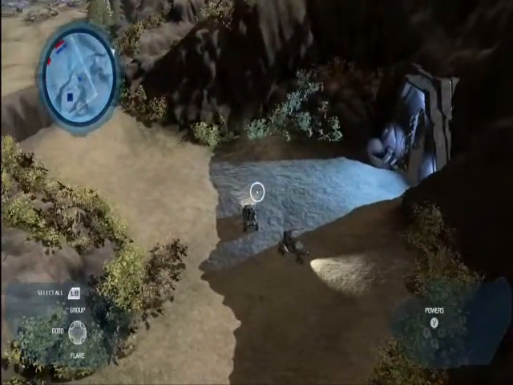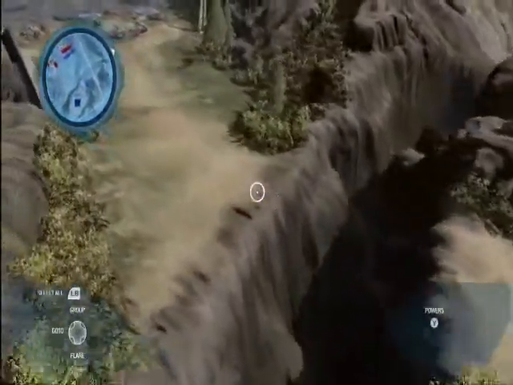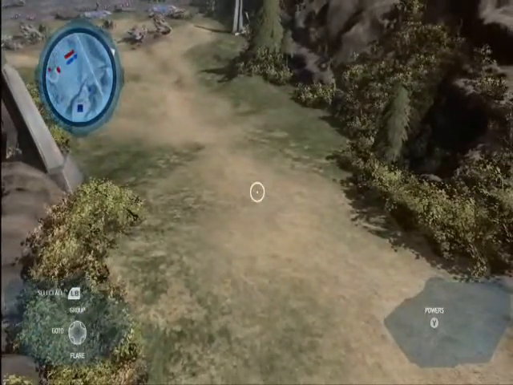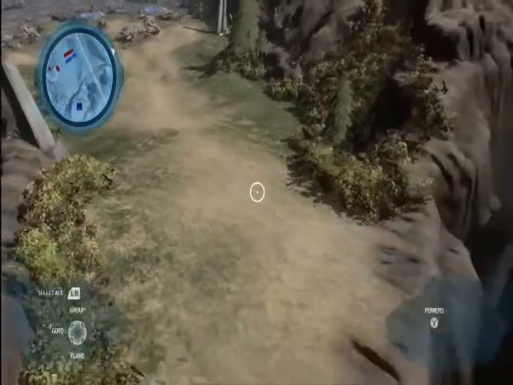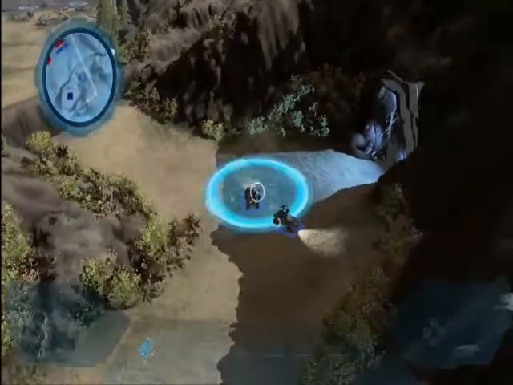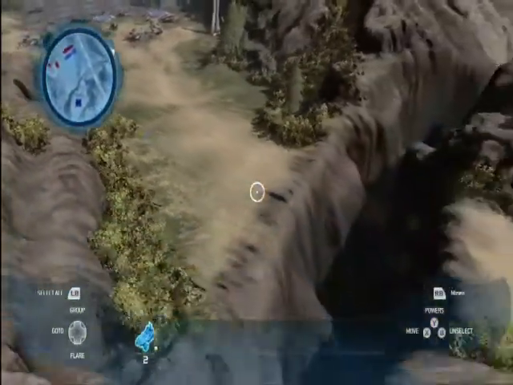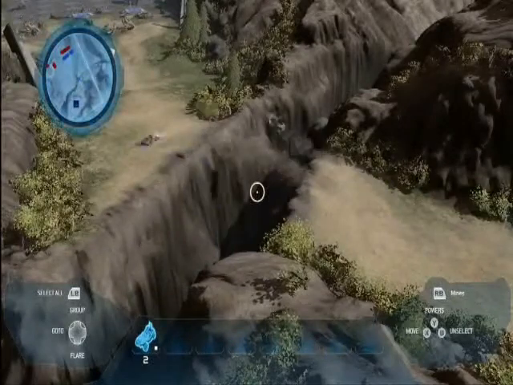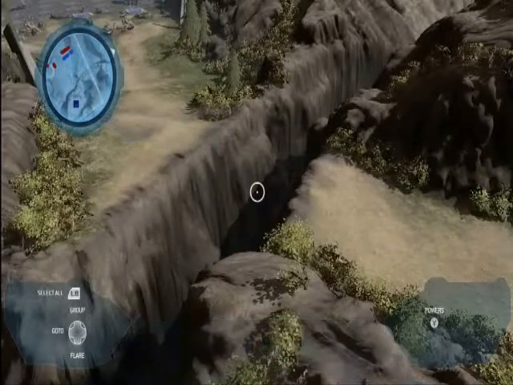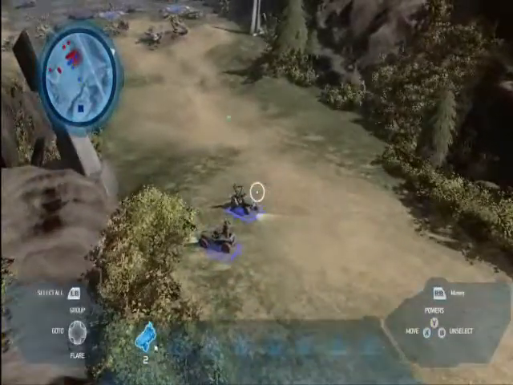So territory control is also really important in a real-time strategy game. That canyon might stop a lot of vehicles, but let's see what Warthogs can do there. Warthogs can gain strategic control of areas of the map that other vehicles can't get to.